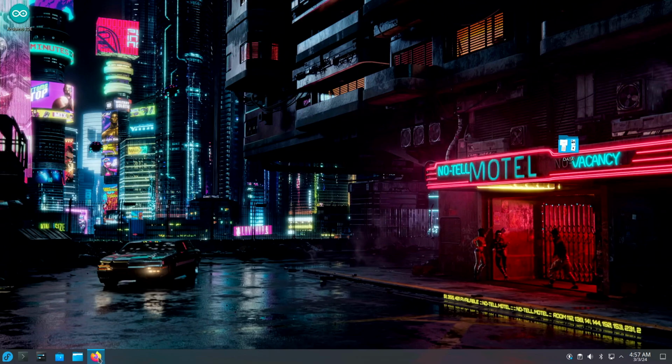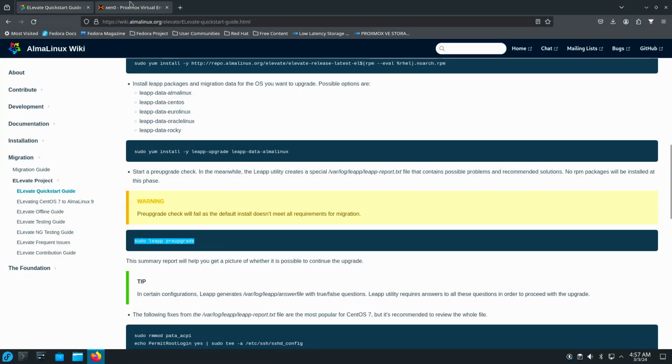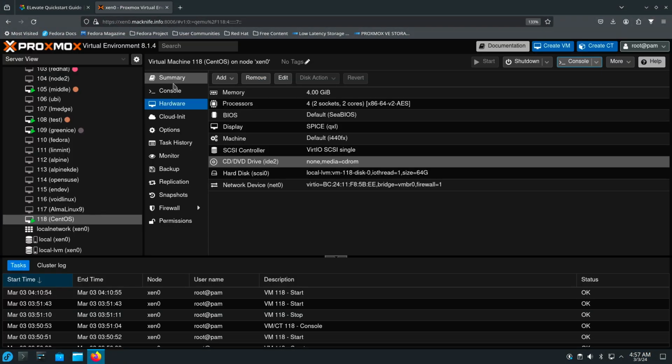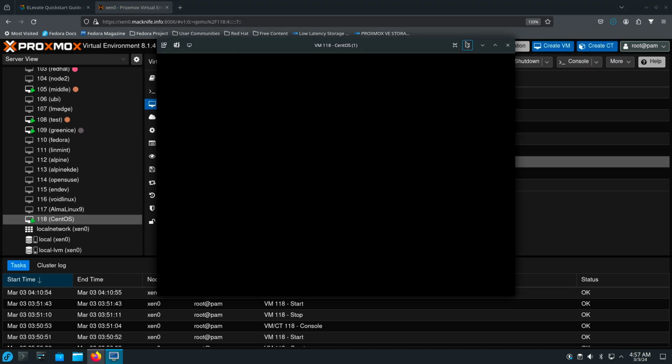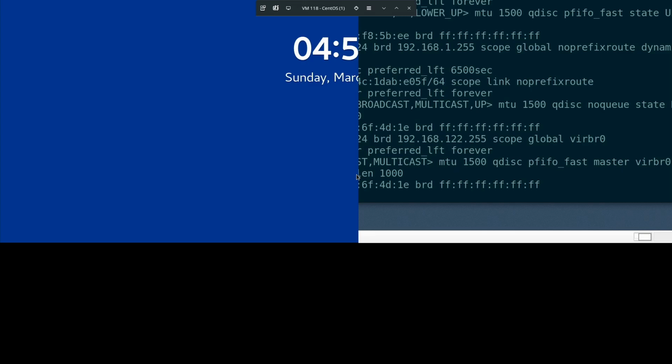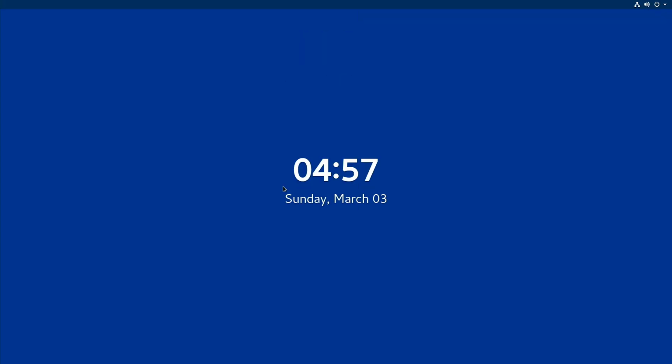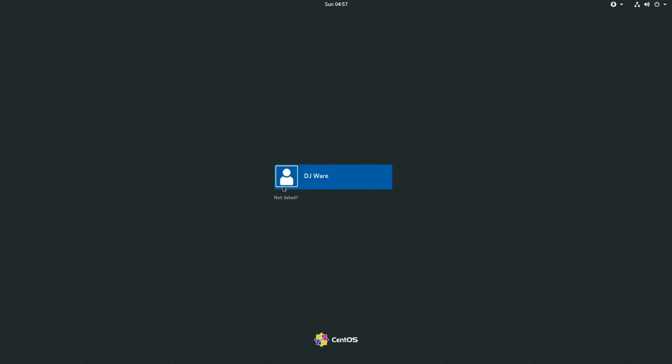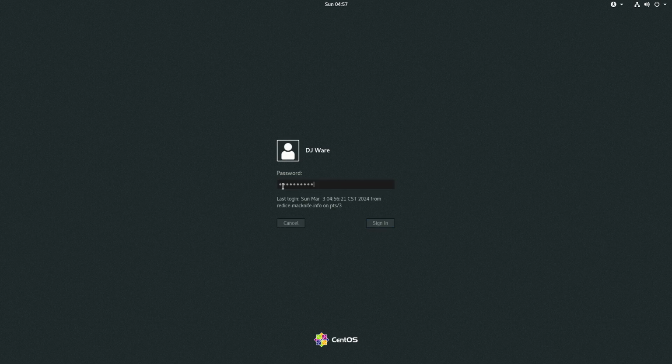Okay, and then we'll come back up and we'll bring the console back up. This way, you'll be able to see the actual upgrade take place.